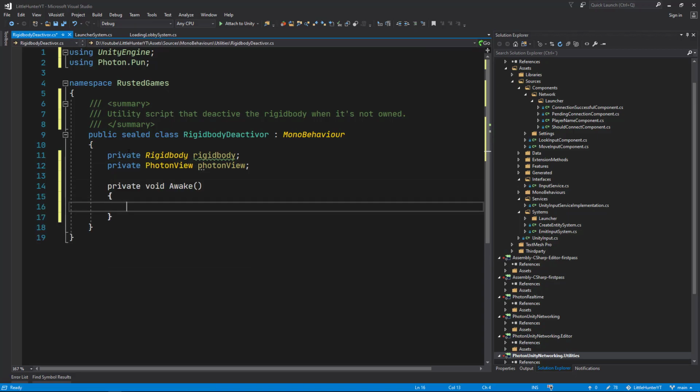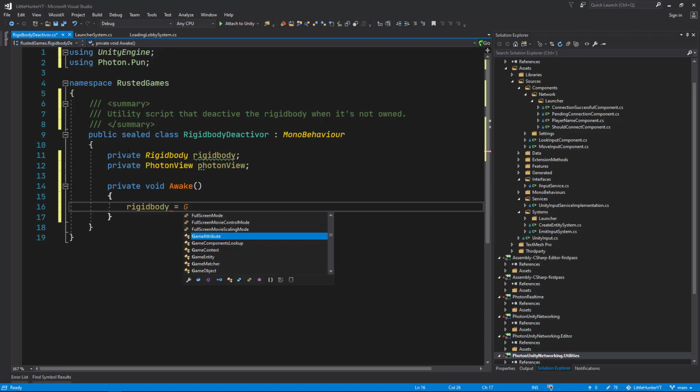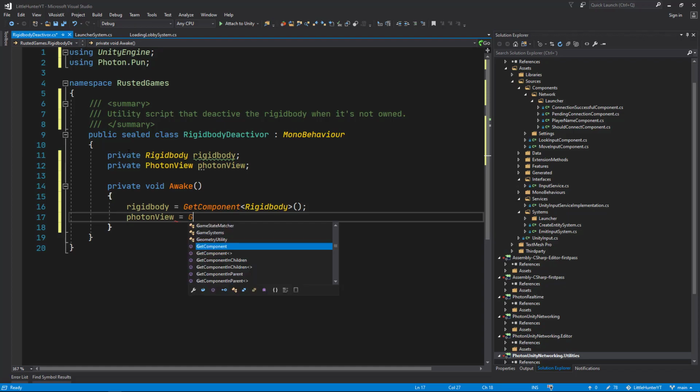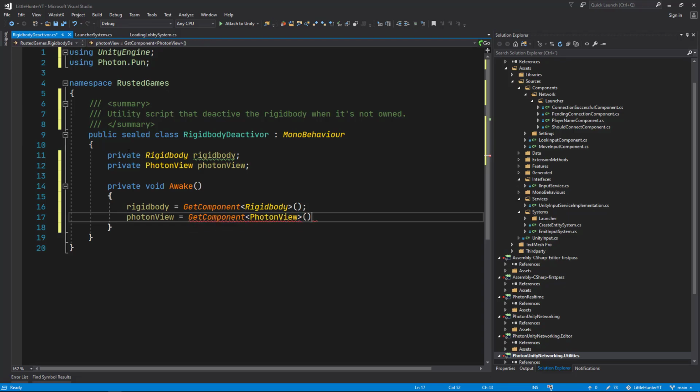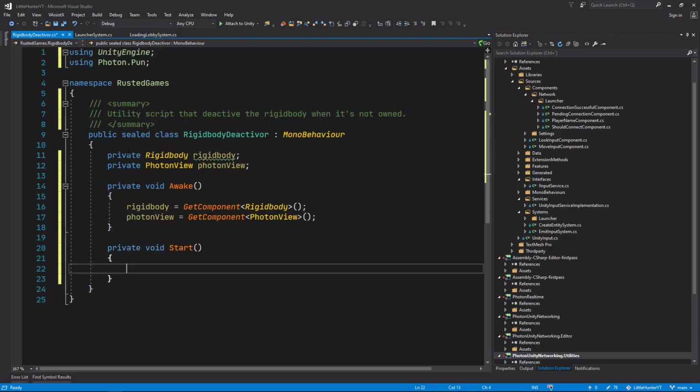In the Awake method we cache those by checking the component, GetComponent Rigidbody and PhotonView, GetComponent of type PhotonView, and in the Start method we check if the photon view that we have is not mine.